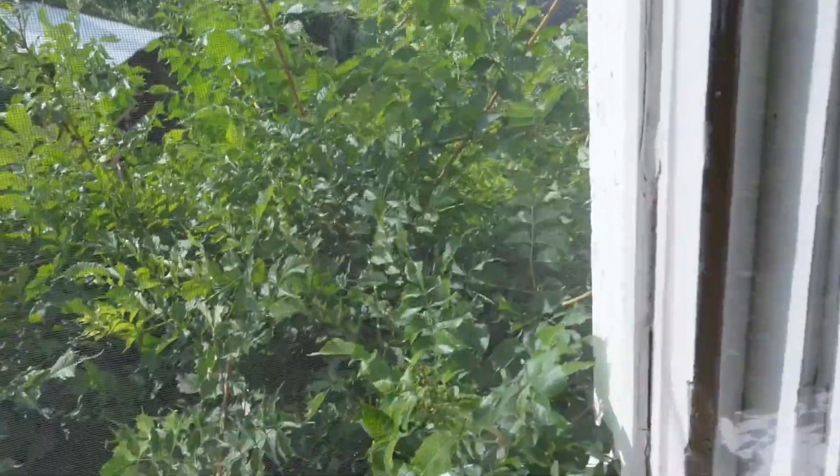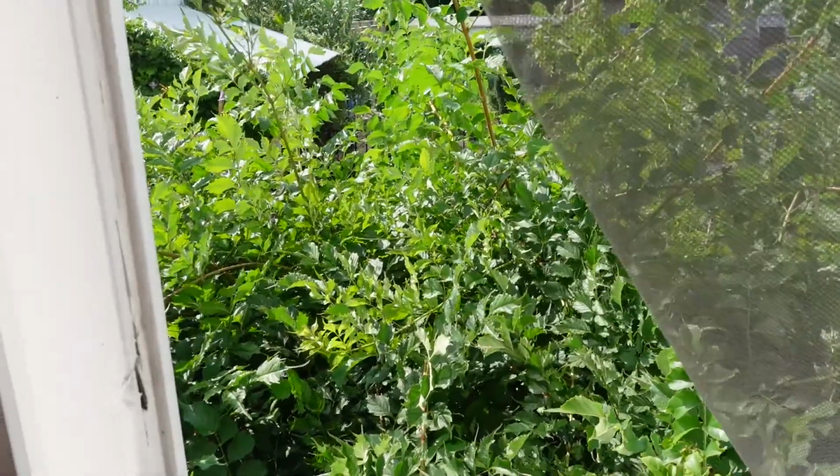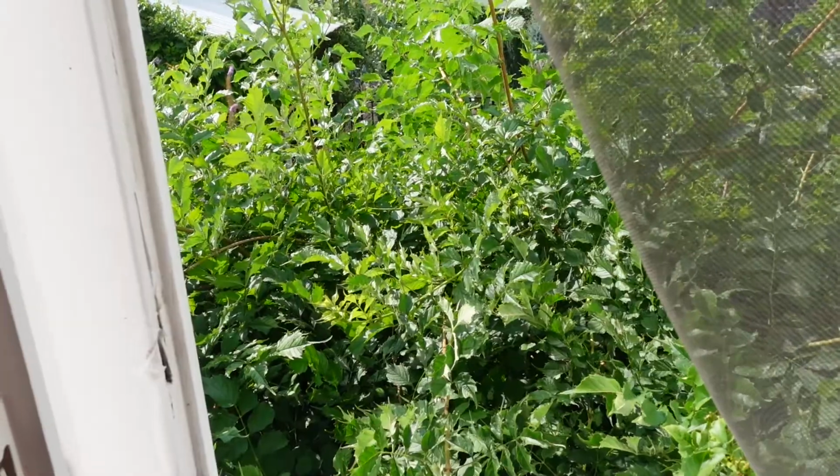It's a bit like Day of the Triffids here. Have you seen this lot? Look at this lot. Jesus Christ. Talk about coming through your window. That's trumpet creeper. Anyway. Here we go.